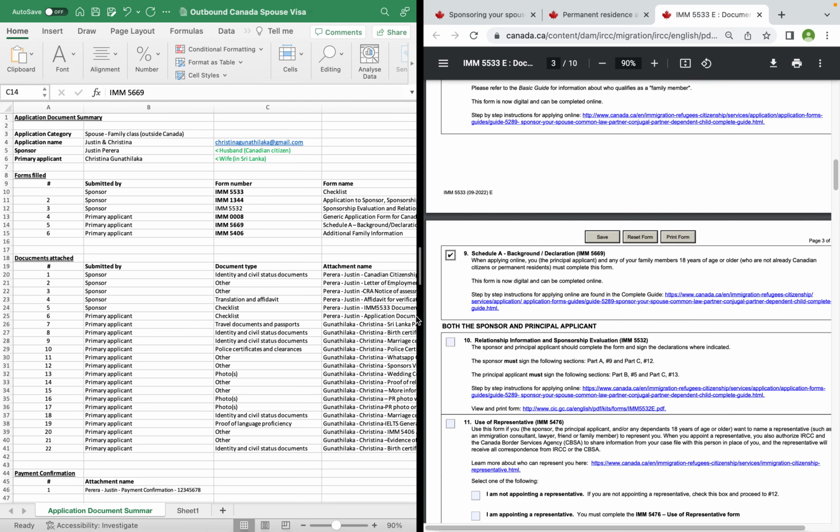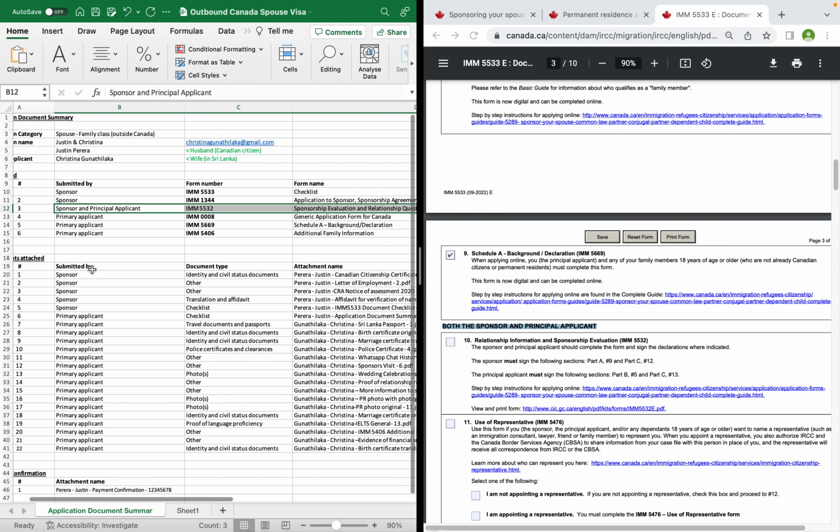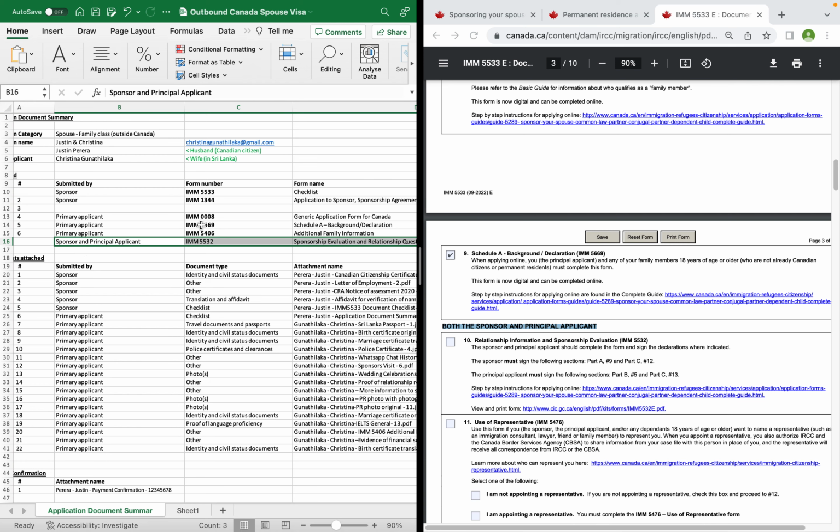I'm going to put a tick there as well. Going down, relationship and information and sponsor evaluation 5532. Okay, here we go. So this is actually both the sponsor and principal applicant needs to be filled. I can actually take this line down to make it easy.